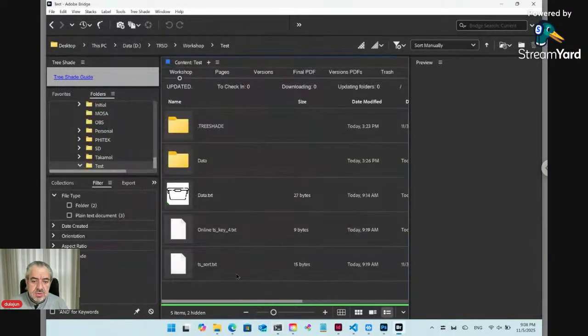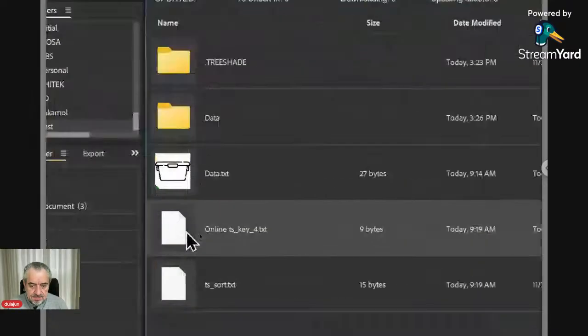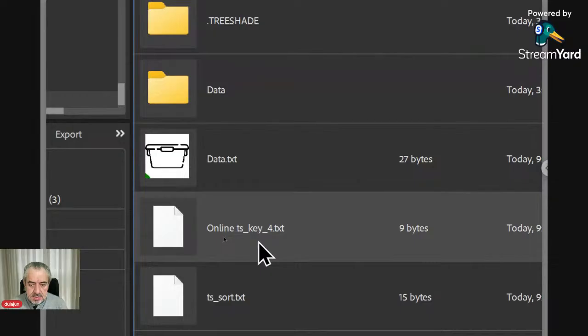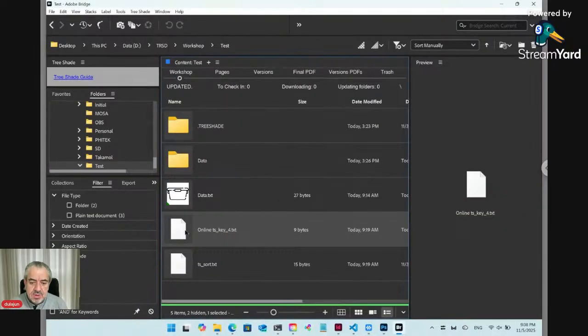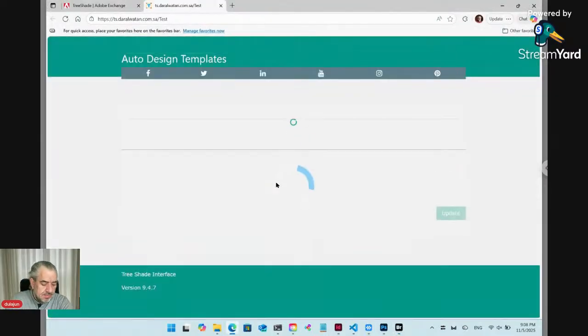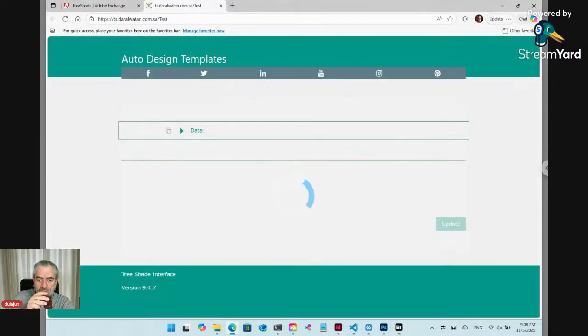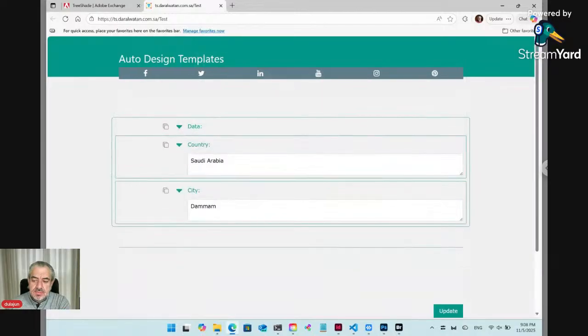After that, you just double click on this text file that has this ts_key. If you double click, you can open the online form. Okay, here we have data, but in this session we will not talk about this.